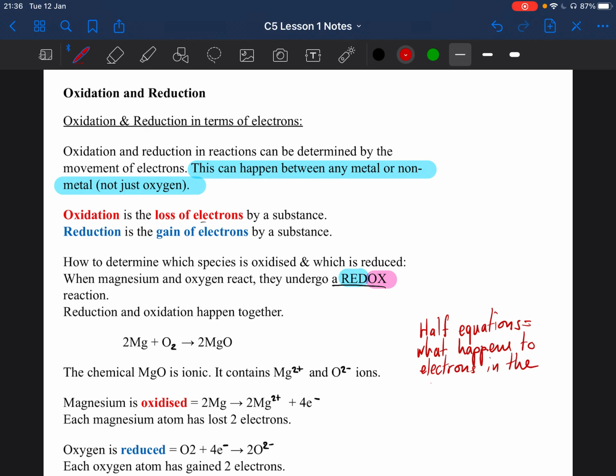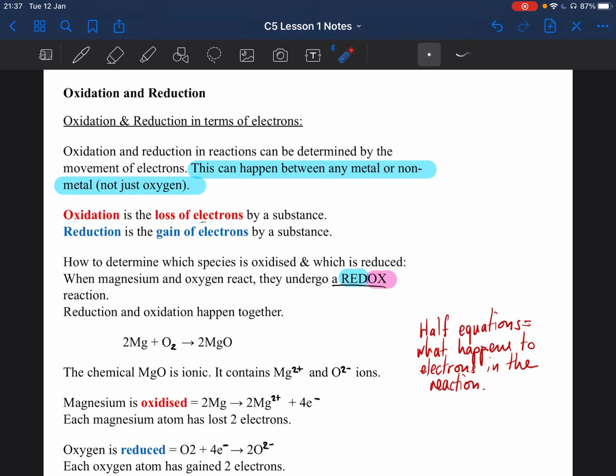It lets us track the electrons through the reaction. So if you look at this, magnesium is oxidized, and our definition of oxidation was that it loses electrons. So we start with a magnesium atom, and we end with a magnesium ion, a 2+. So if we've got two magnesiums and they both become 2+ ions, they have lost a total of 4 electrons. So we write it as 2Mg2+ + 4e−. The plus basically means that the electrons are also there, but they're no longer attached to the magnesium. Each magnesium's lost 2 electrons.